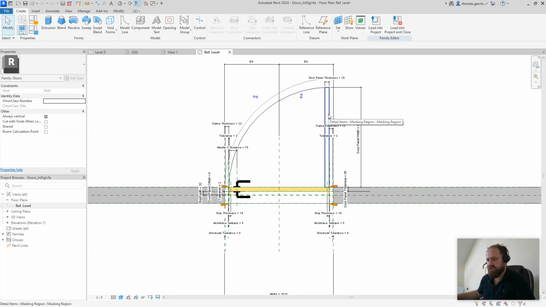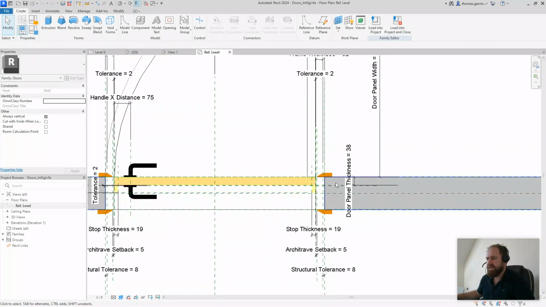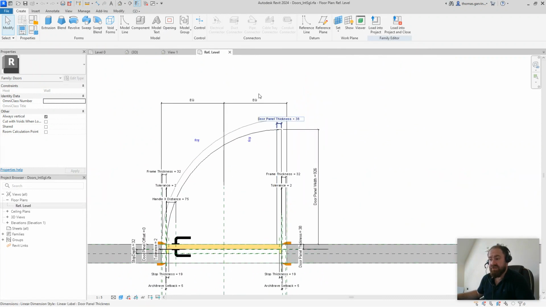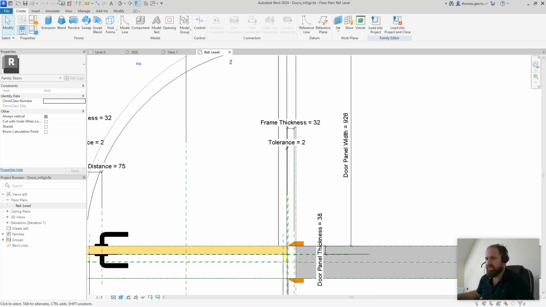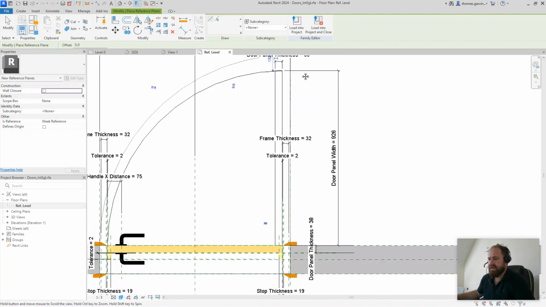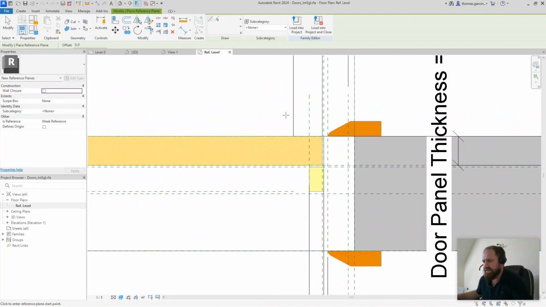All right, so the first thing I'm going to do is set up some reference planes to attach our new door to, okay? So I'm going to hang it basically where that 2D element is that's showing the door open, the door swing. That's where our second door is going to be, okay? And it's going to be a second door. So reference planes, I'm going to put a reference plane up here. And I'm going to put a reference plane down here for the thickness of the door.